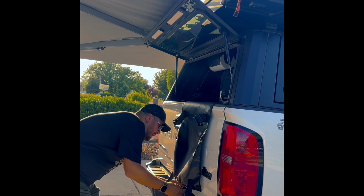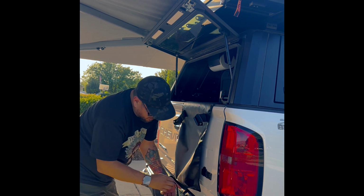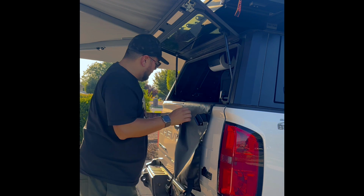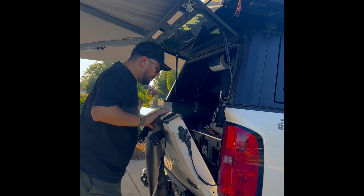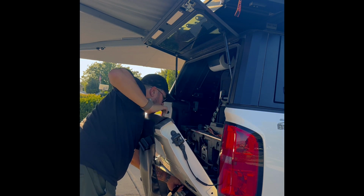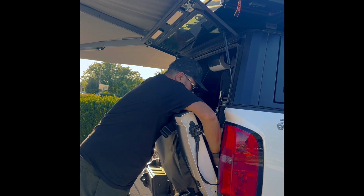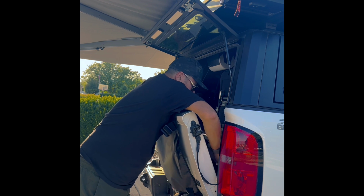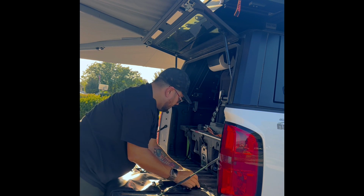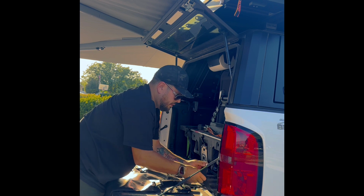Feed these straps back up through. This will need to fully attach the mat. So just grab these guys. Those clips attached to secure the mat.